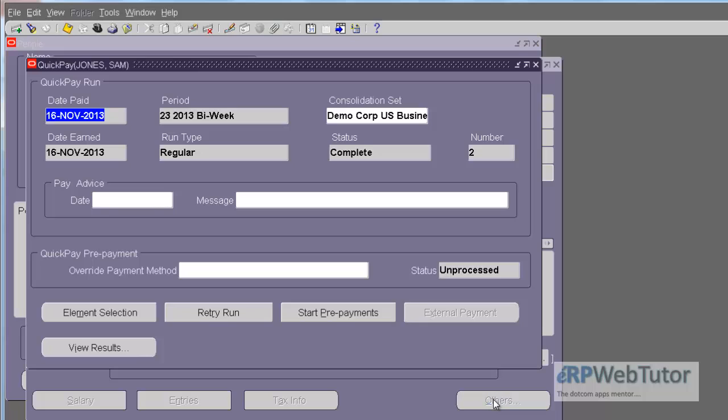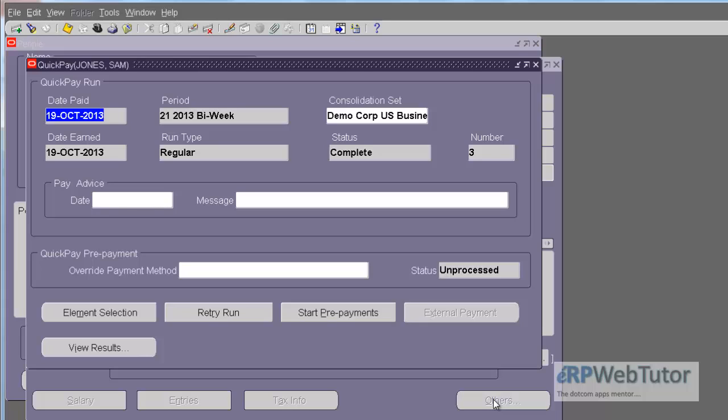The next one, 16 November payroll is complete. The 2nd November payroll is complete. And the 19th October payroll is complete as well. So the change has been made effective from October 14th, but all the subsequent payrolls have already been run.